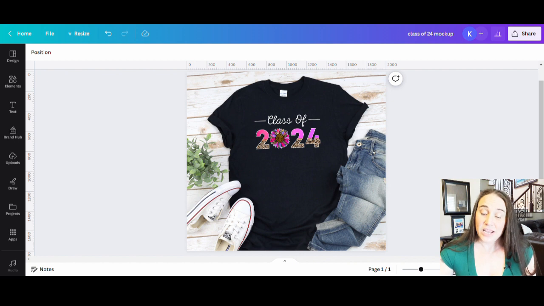To do this design, we added the flower, we added the clipping masks for the leopard print and for the sort of gradient on top. We added a little strip of gold. We added the text on top. So there were several steps, but it's still pretty quick and easy to do. If you'd like to learn how you can do this, go ahead and stick around.